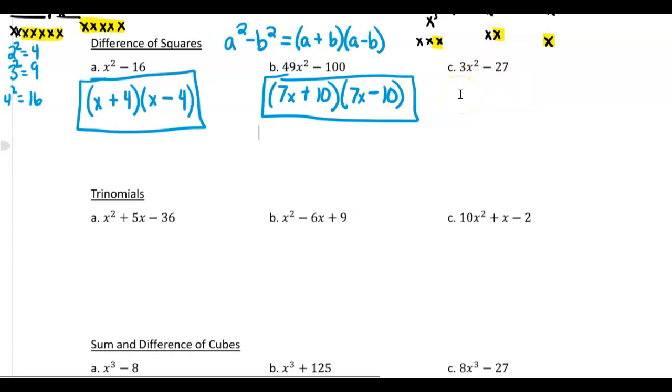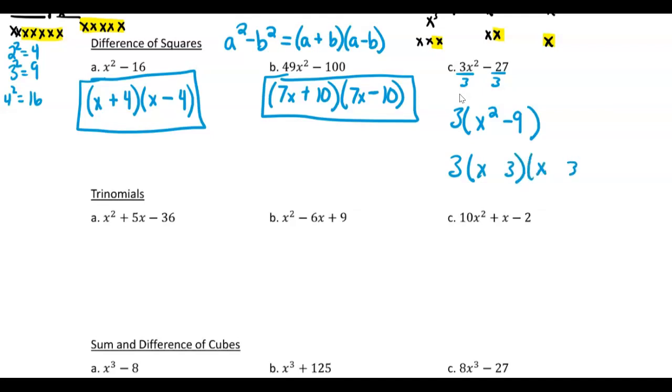So what I'm going to look at doing is see if there's a GCF. The GCF between 3 and 27 is 3. What I mean by that is they are both divisible by 3. So I'm going to divide by 3, and I get x squared minus 9. Now, x squared minus 9 is a difference of squares. It's 2 terms, then you can square root both. The square root of x squared is x, the square root of 9 is 3. And so you have that, and one is x plus 3, one is x minus 3.